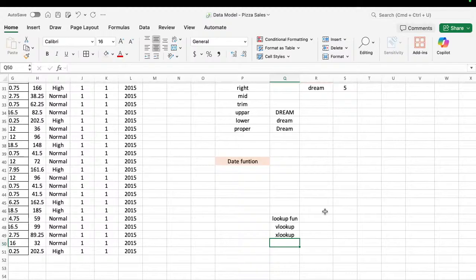So tomorrow's session is going to be properly on the lookup function, because lookup is a very important function and we use it on a daily basis. And I think in an upcoming video we will also see pivot tables as well.